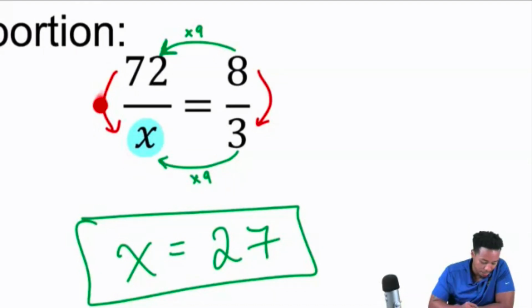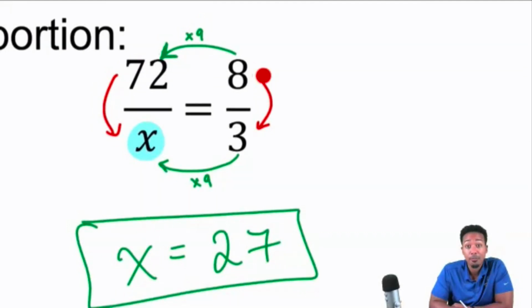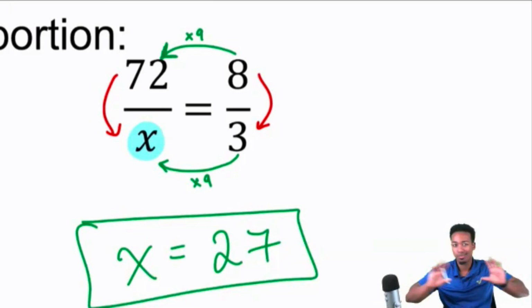I can come down from the 72, or I can go from the 3 to the x. Is there a convenient situation in either case? If I go from 72 down to x, I need to come down from the 8 to the 3, but there is no easy way for me to see that, right? Like 8 to 3 doesn't make too much sense. So screw the red. I don't like that. I'm not going to do it.